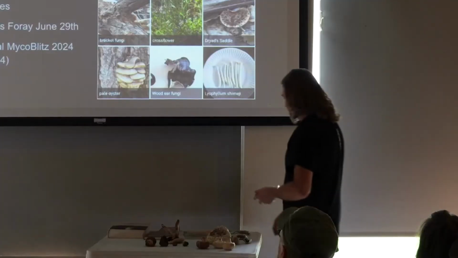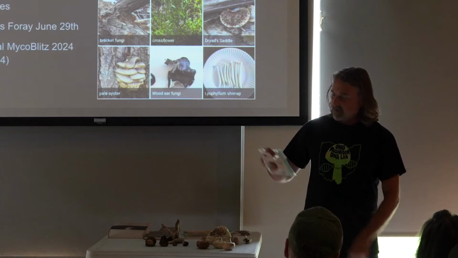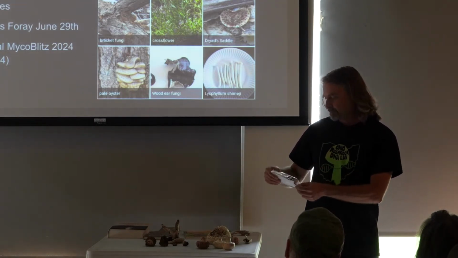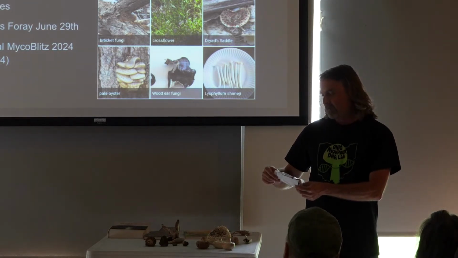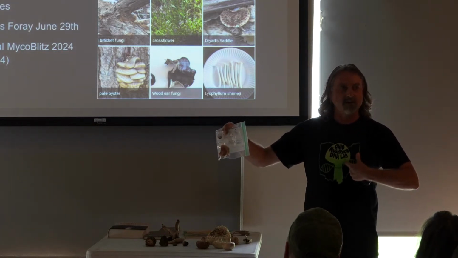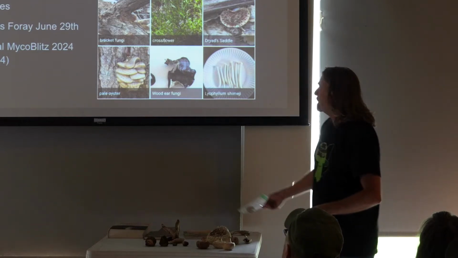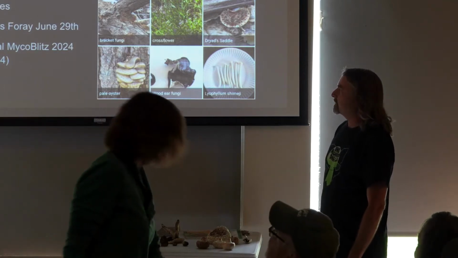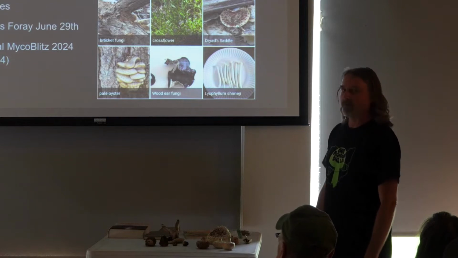So when we voucher specimens for science, we fill out a voucher, we dry the specimen, we throw it in a bag, we document where it came from, and then if we can, we DNA sequence it. We send it to Willow and BL, our friend Kyle. And we also do things like the microblitz. So down at the bottom here, we have the microblitz. This is every year. This will be the 3rd year that I'll be doing it. This is an easy way to get your stuff DNA sequenced for free.